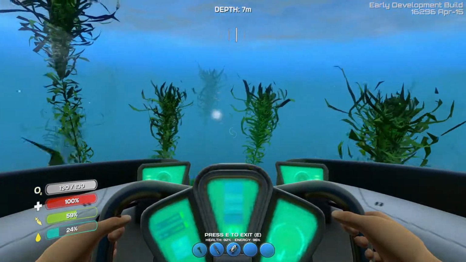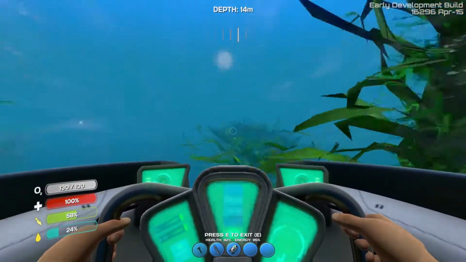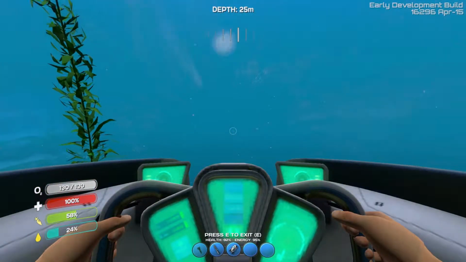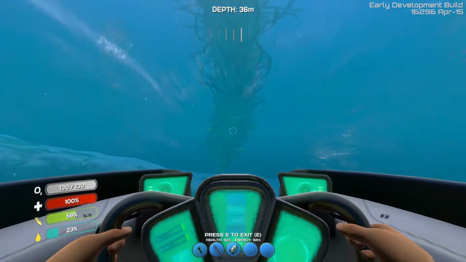Is that the ship, or is that the... Yeah, that's the ship. We weren't too far away from the ship. We're only going to use about 10% of the power, so that's okay. So we do have mushrooms near here, which is okay. That makes it a less shitty starting location.